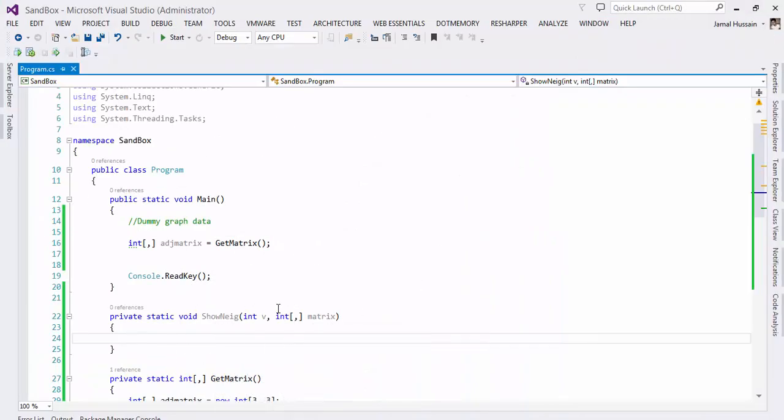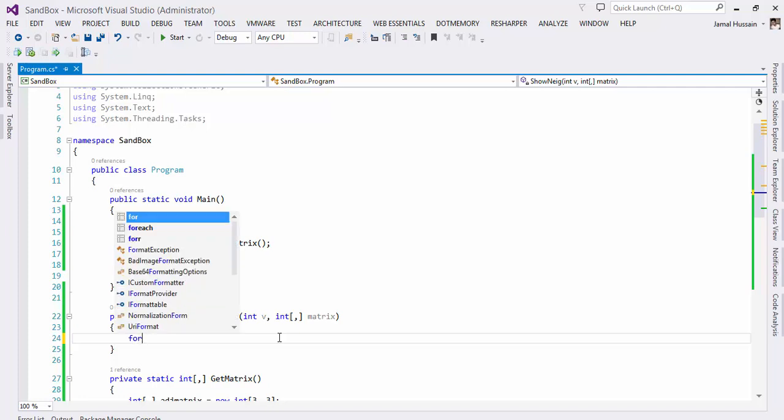So we want to traverse this array. For this, the first loop will traverse through all of the rows, and the second loop will go over the columns of the matrix. Let me just show you.